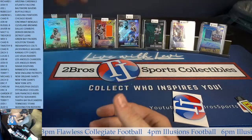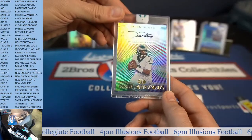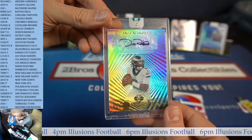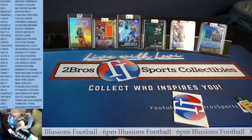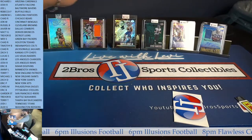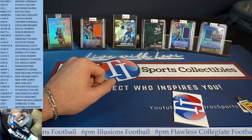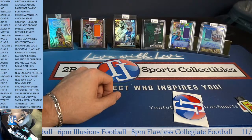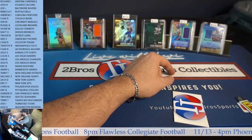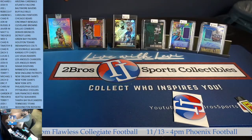Let's take down, wow, I really like Justin Jefferson. Taking down Jalen Hurts. Who knows when and if we'll ever even see him. Let's go with, sorry about that glare, guys. Next we're going with, people actually really underestimate him. He's really one of the better quarterbacks in the league. Kid you not. These are all really nice from here on out.